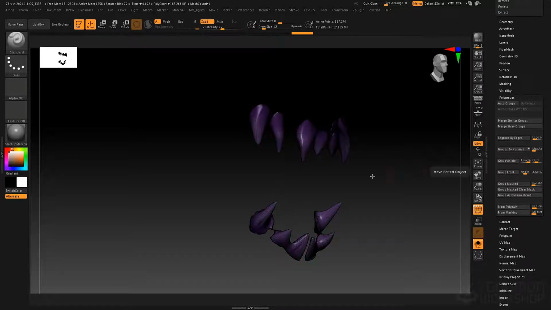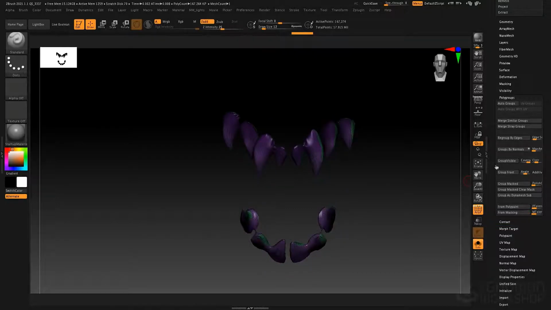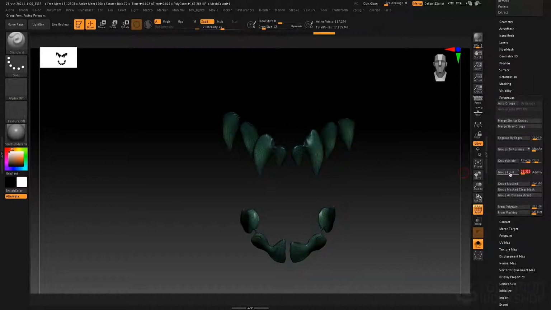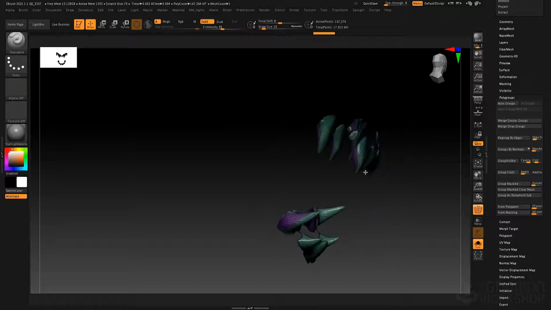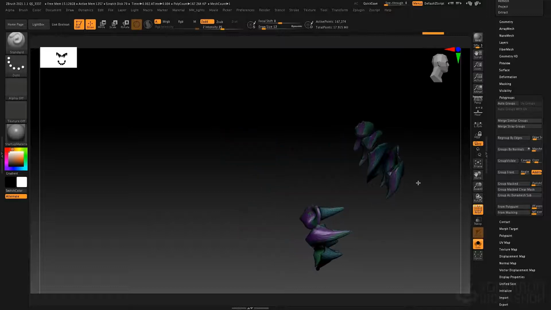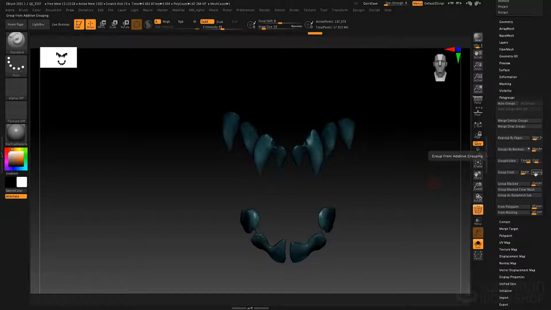There's group front, which will group the front faces. That's very, very handy if you've got an object that you can snap to a front view and you want to group front. And we can adjust that angle. Right now it's set to 90 degrees. We can turn this down and group front, and you see that that will bring the angle around to the front view. We can also turn on additive grouping. So as we start to adjust this angle, it will add to our group. Let's turn this down. There we go. So instead of creating a new group, it is adding to the group.